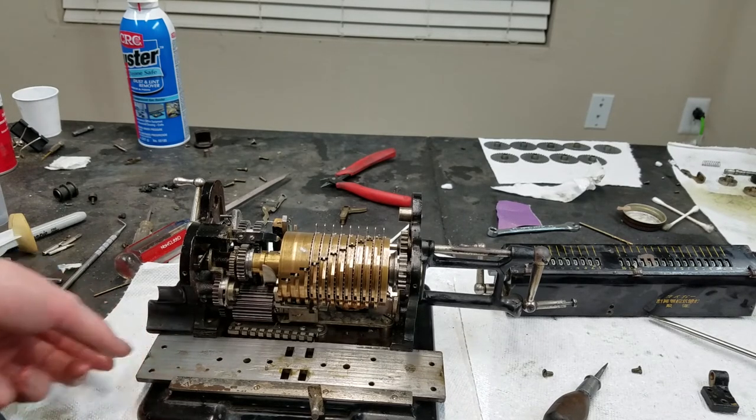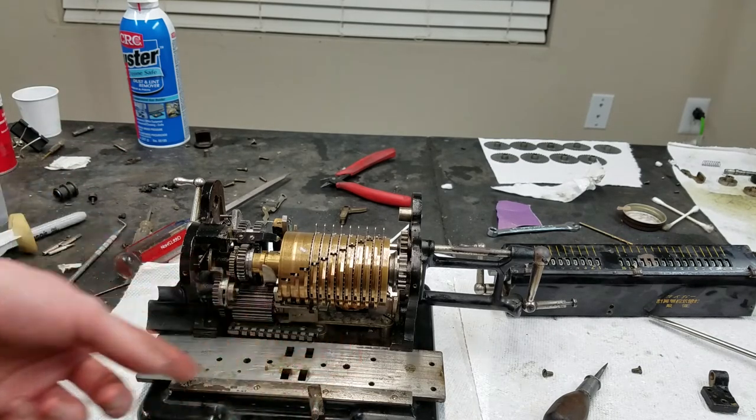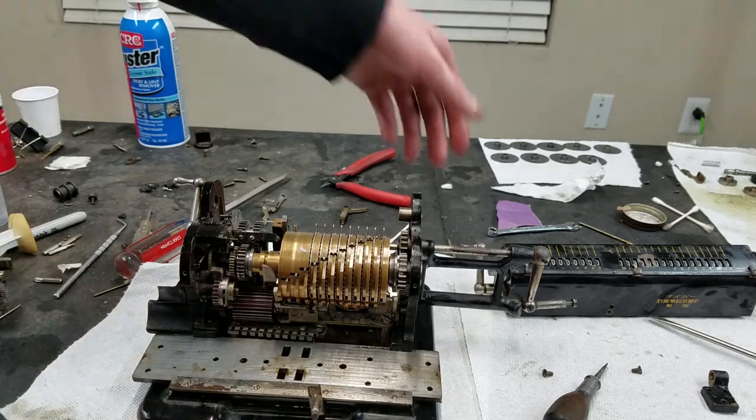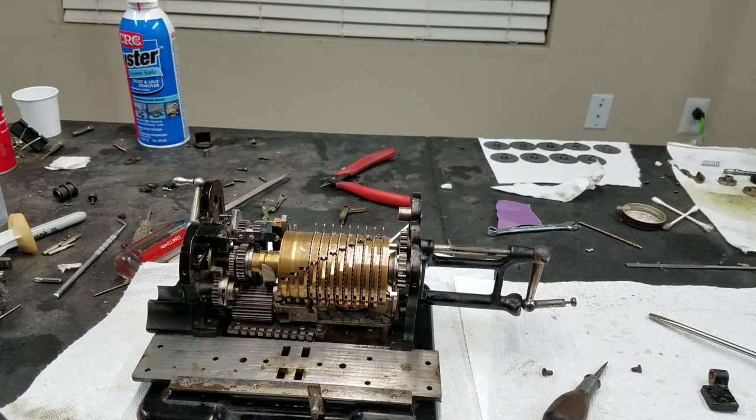So I think now I have to put the carriage on, because I think if I put this on, I won't be able to have enough movement to install all the screws. So the next thing that has to go on is this.